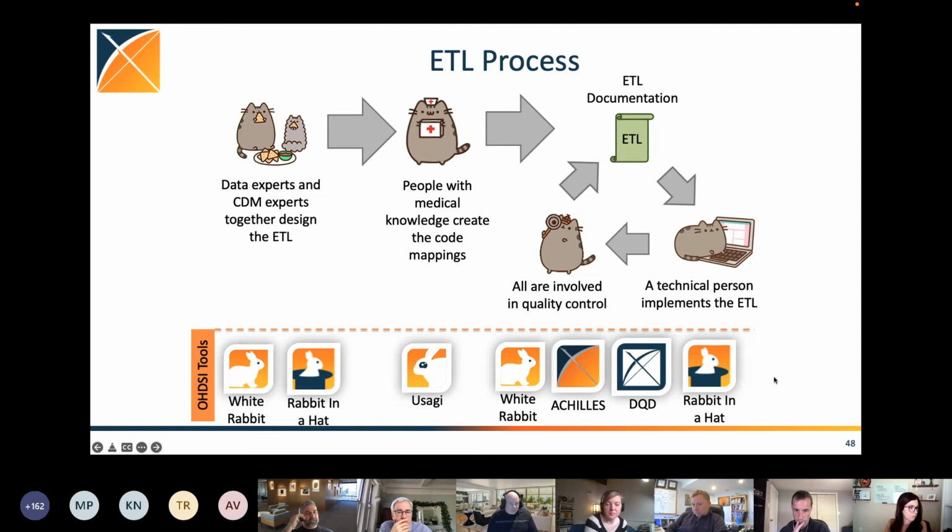Okay, before I explain what Achilles is, it's important to understand where we are in the ETL process. So Achilles will be run after your CDM is built. Now, Claire just presented a quick overview of DQD, and it's important to realize that Achilles does not depend on DQD being run first. These are two tools that operate independently of each other. Next slide, please.